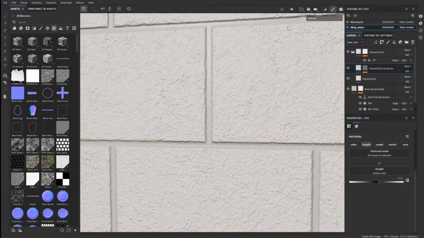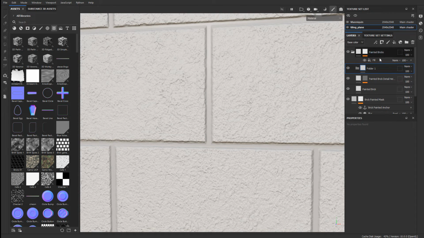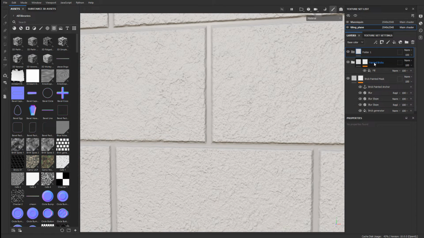For this, we're going to create a brand new folder. So this way we create the grout information within its own folder. So let's come back up to the layer stack, create a new folder. And it actually creates a folder inside another folder. Let me re-drag it on top, away from our painted bricks folder, and let's rename it. It's going to be named painted grout. And let's go ahead and call upon that anchor point right away. So that way we get to see the effect as soon as we begin to apply it.